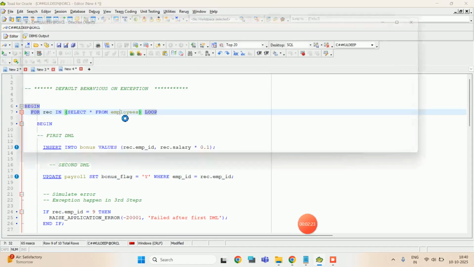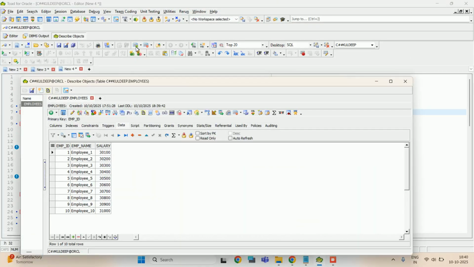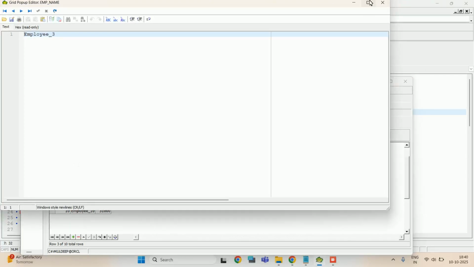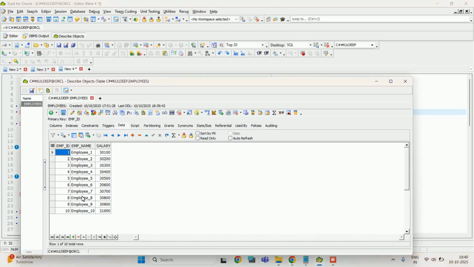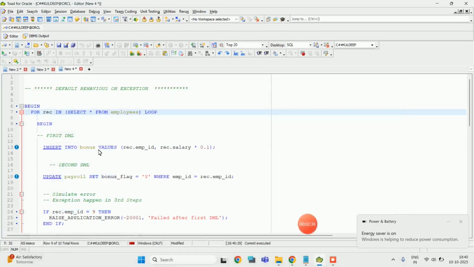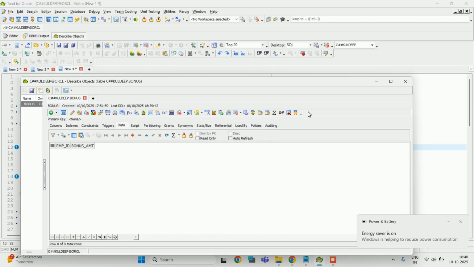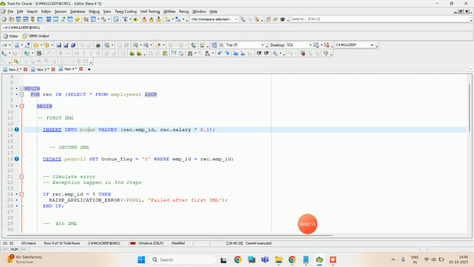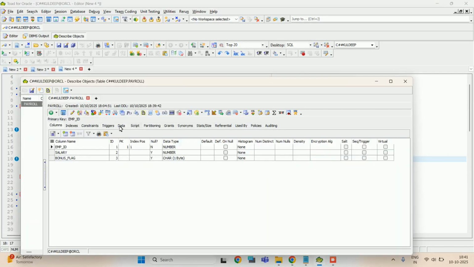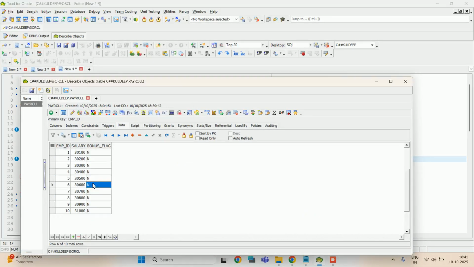Now the employee table has 10 records, the bonus table has no records, and the payroll table has 10 records, all flagged with N.